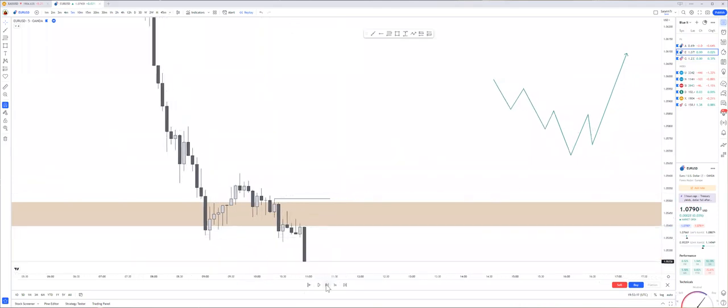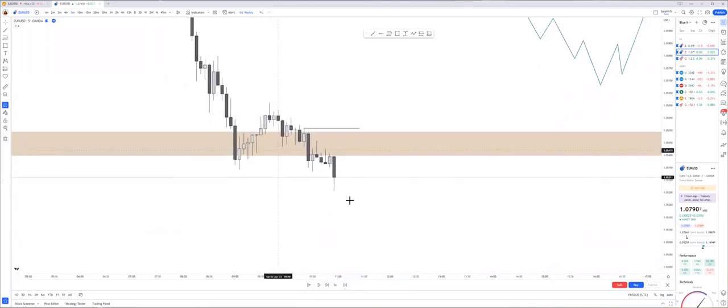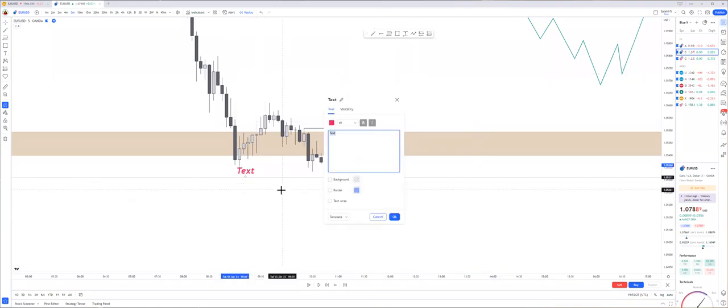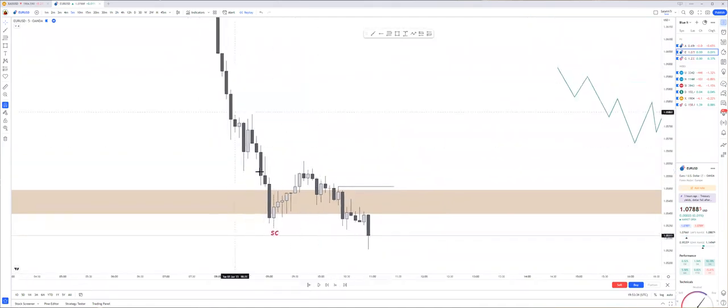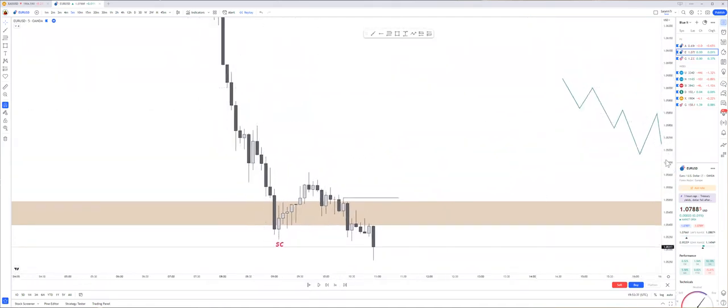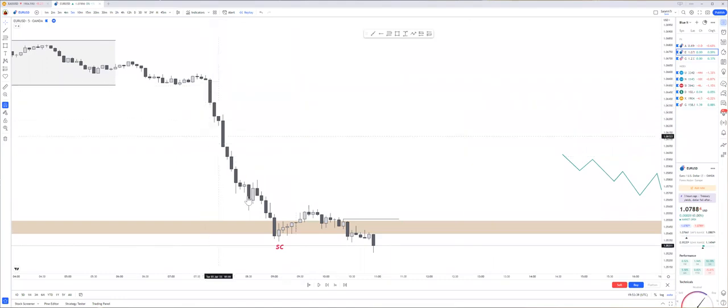What's going to happen? Okay, so we've got that low. Now here you can see that Wyckoff is actually starting to happen. So what you can do is, since here, selling climax. Okay, so we'll just do that. Because the selling climax usually happens after, it's called the climax for a reason, selling climax. So all the selling has basically been exhausted and now you can see it starting to reverse, right? And then you're starting to see price break down. This could be the ST because it's inside the selling climax.